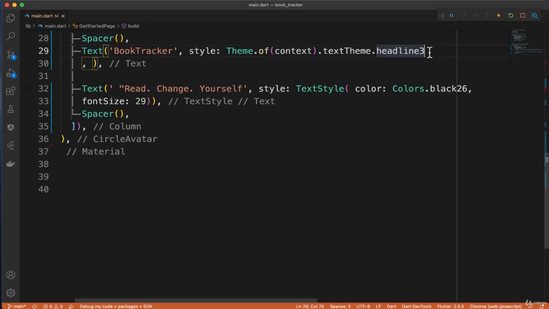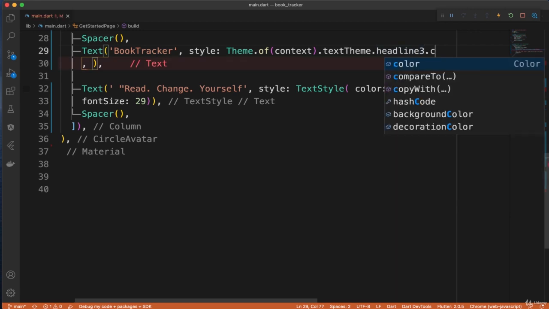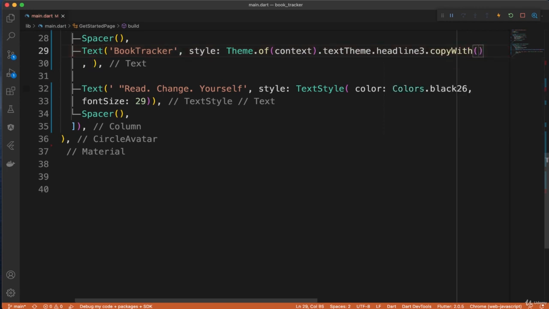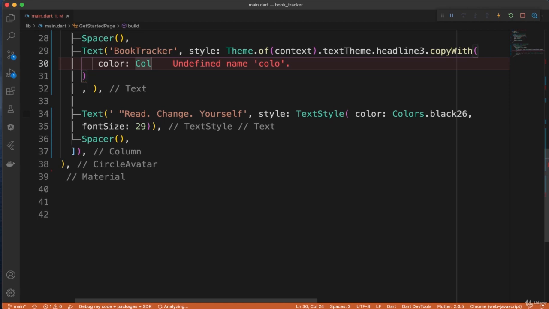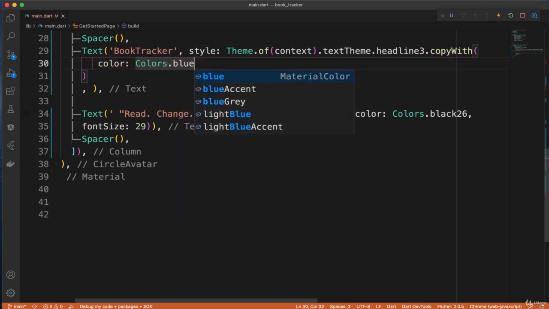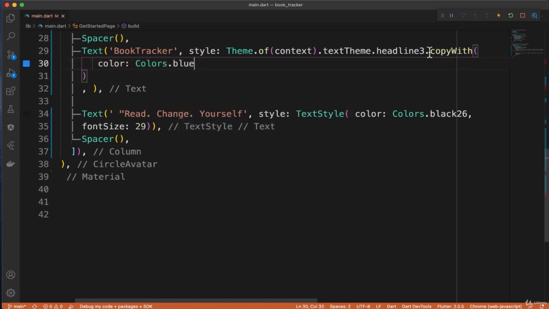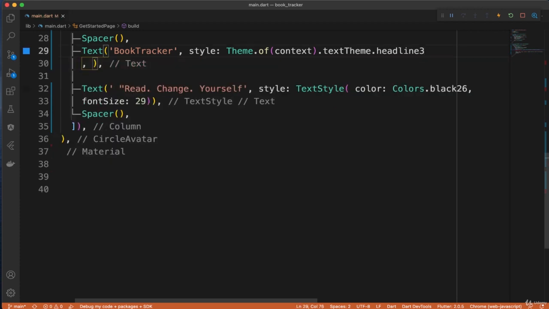So different ways. And the other thing you can do, if you want to add more to this theme, to customize even further, is say dot after that, you can say copyWith, like that, and then you can continue further. You can say color, for instance, add different colors, say colors dot blue, and so forth, right? So in this case you are extending the theme that we already have, if you wish to do so. And you will see me do things like that throughout this course anyway. So, something to show you.